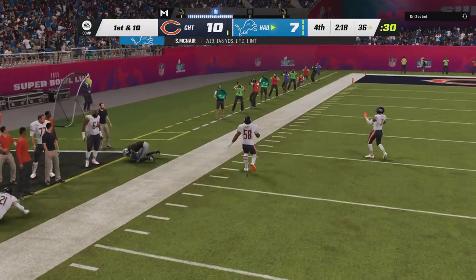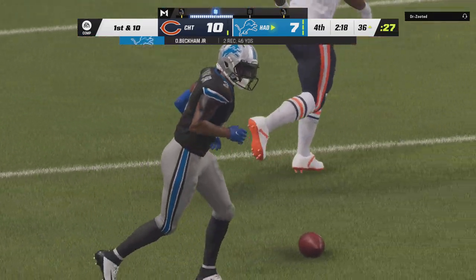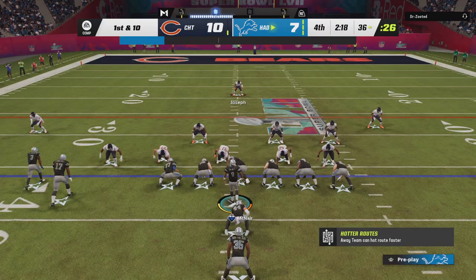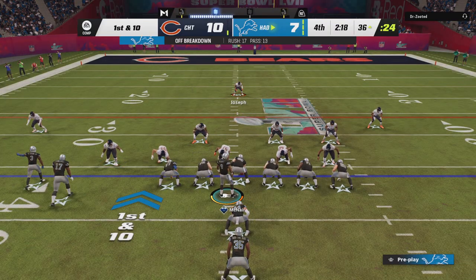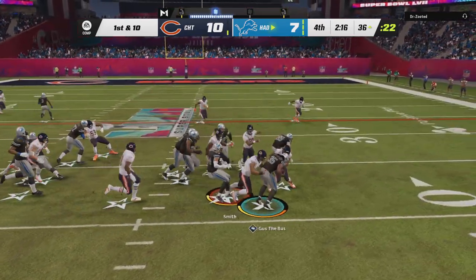Wide open. Dragging the toes, and it's going to be a first down. Well done. 23 yards. Why am I going to get the Gus the Bus X back? So into their territory now. This is first and 10 at the 36.